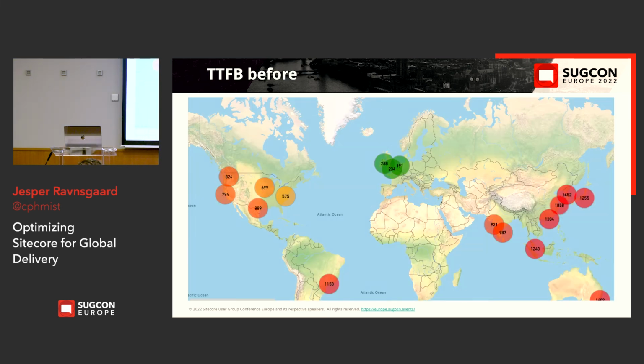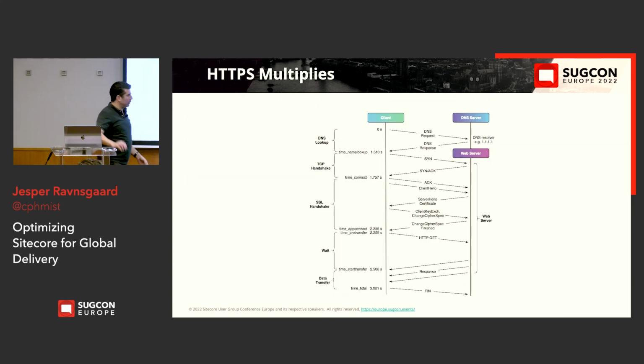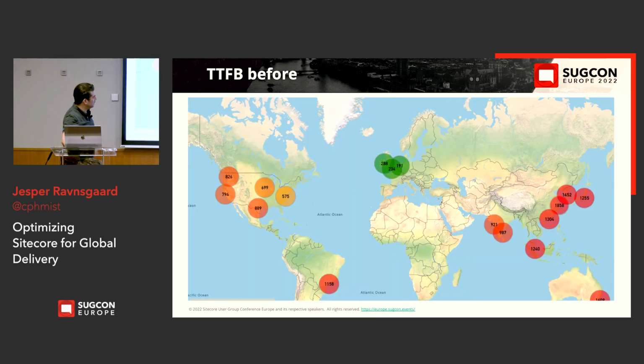Now, if you imagine this takes place from Australia, down here. If you can move some of this to the edge, and you can, sorry, spoiler, then instead of the handshake going from Australia to Europe and back again, the handshake happens within Australia, and you save a lot of time. And the impact of that is what you can see here. This is before and after of moving the SSL handshake to the edge.